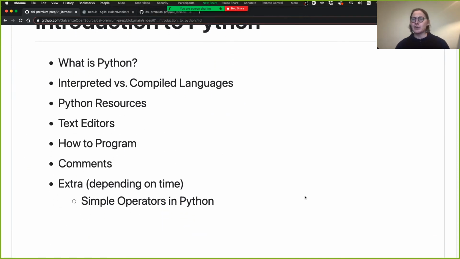What is a text editor? We've been talking about text editors. There was a great question: what is an IDE? Well, we should probably differentiate between an IDE and a text editor in clear terms. There's a general sentiment of how to program, and then if we can get this far, because we'll reiterate some of this in the next course, then we'll talk about comments and simple operators in Python.